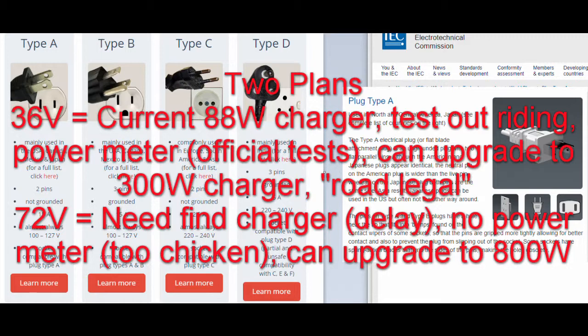Also, I think I'm going a little bit too fast on the 72-volt system. I've seen a lot of cops around my neighborhood recently, so I'm thinking someone must have called the cops on me. I know I don't show it in my actual videos here, but sometimes afterwards I do kind of race cars a little bit. No, that is probably not a very good idea. I think probably someone got pissed off, some nagging Nancy might have called the cops. If I switch over to 36-volt, then I would be perfectly legal, so to speak.